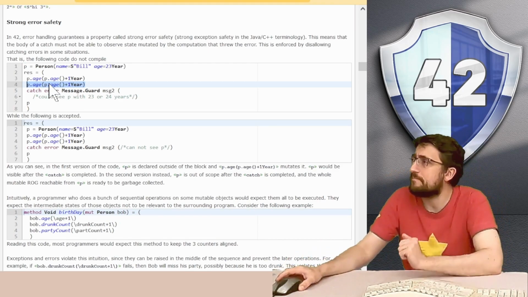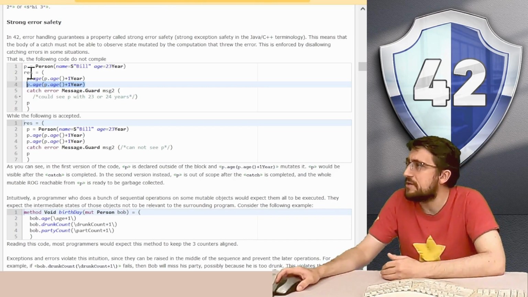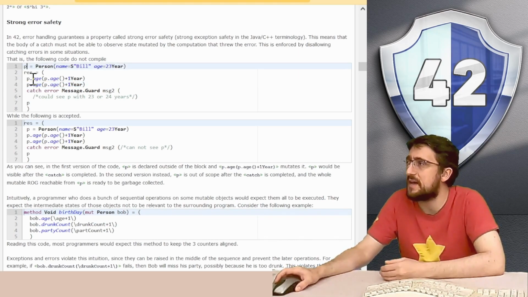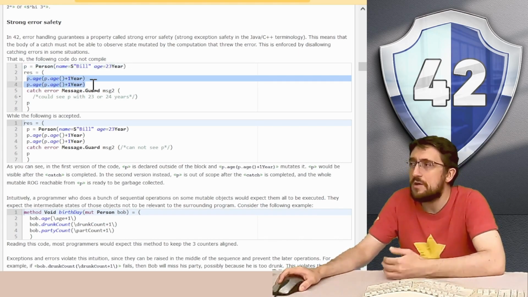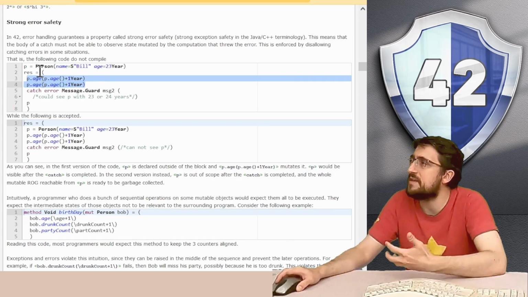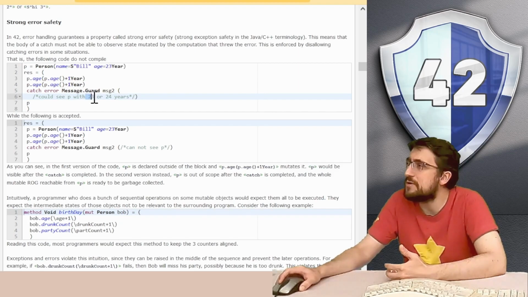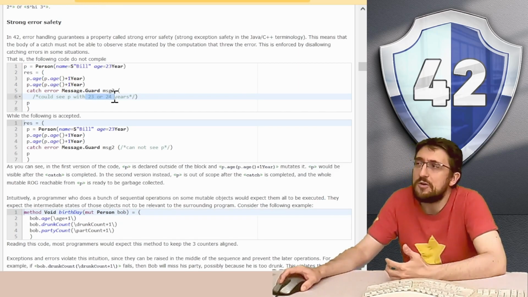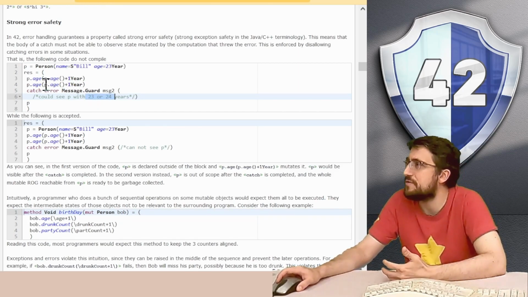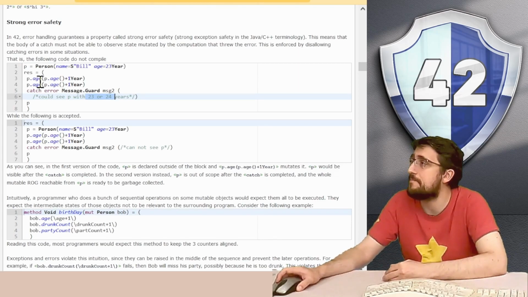So this code will not be allowed in 42. You see, P is declared outside, and now you try to do something here in this block that can capture an error, and we don't know, we could see P with 23 or 24 years, depending on which of the two has caused an error.